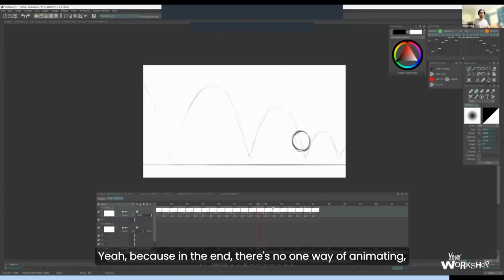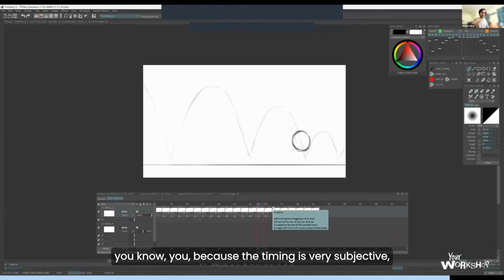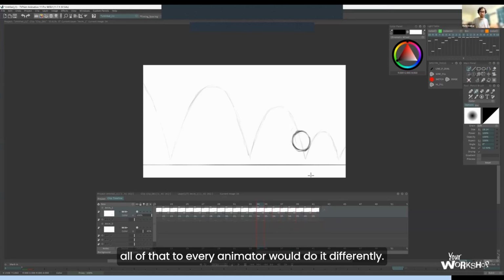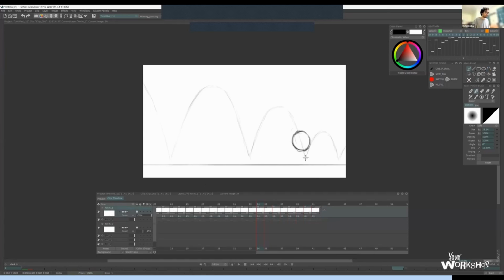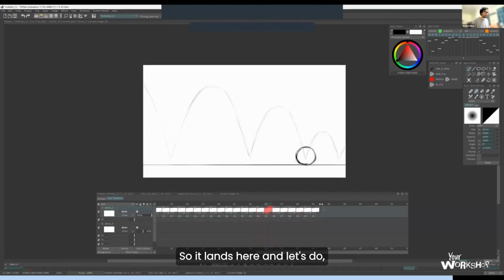Yeah, because in the end, there's no one way of animating. The timing is very subjective, how it feels and how you plan the spacing and all of that. So every animator would do it differently. So of course, we can try and do it with 6 frames, let's say. So it lands here and here.